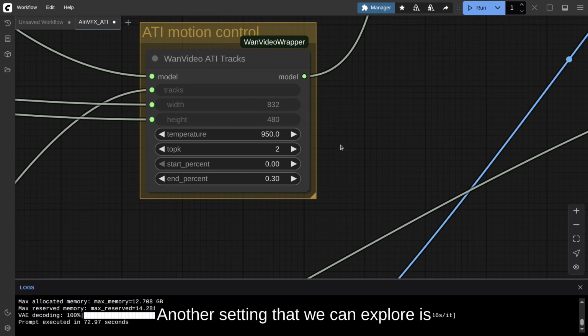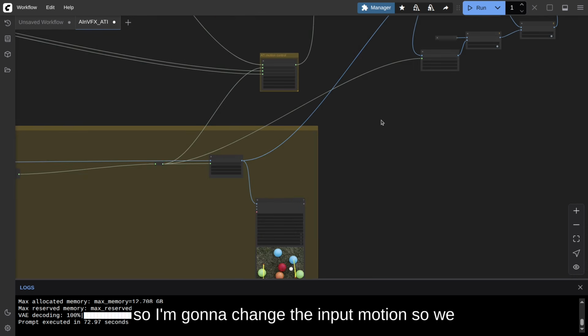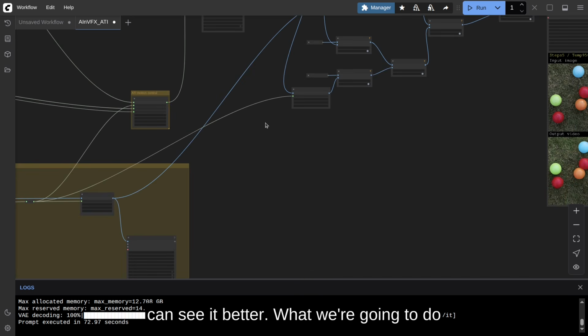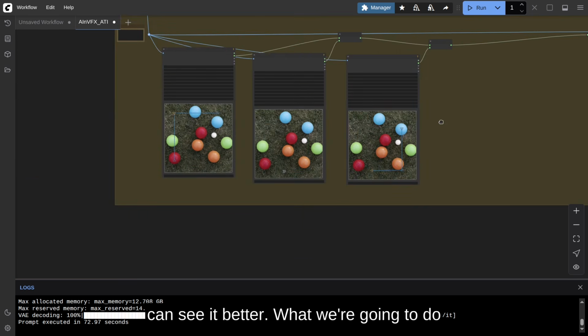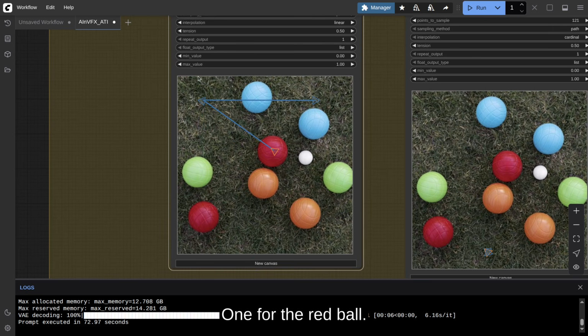Another setting that we can explore is top K, and that's also something that's quite subtle. So I'm going to change the input motion so we can see it better. What we're going to do is create 2 different motions, one for the red ball. Let's go this way.